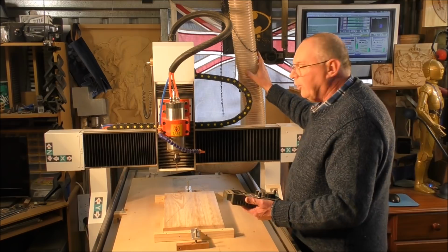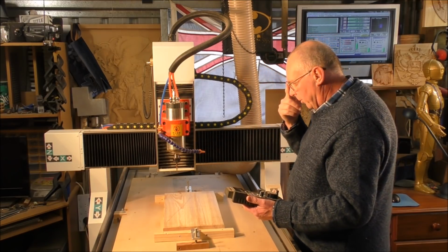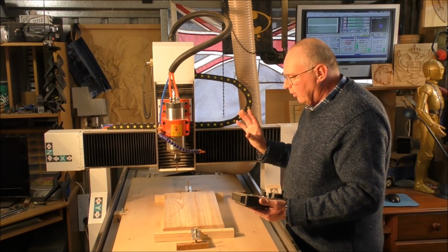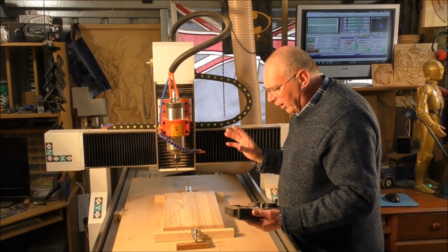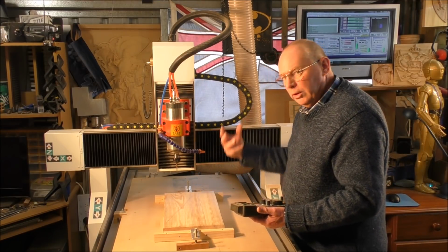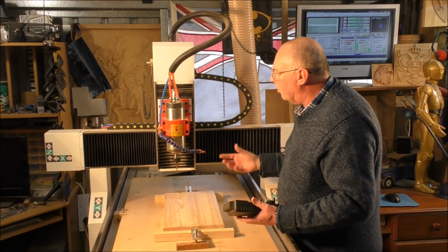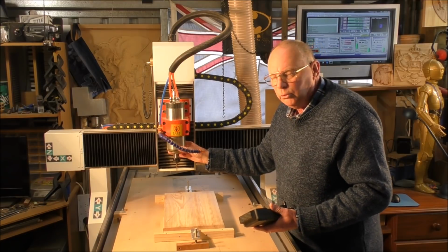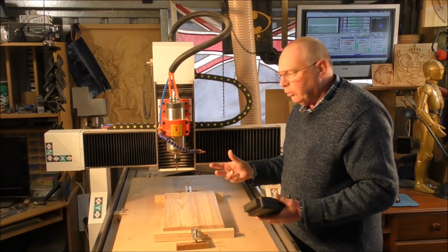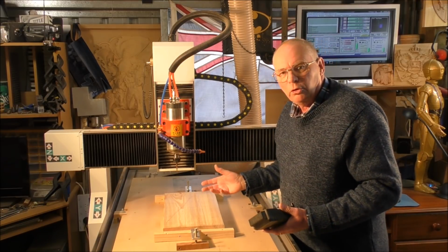The reason I don't have my dust extractor connected when I'm videoing these videos is because a lot of people tell me that they want to see what the cutter's doing, and they can't really see it clearly with the boot on. So in normal conditions, I obviously run with the boot on, but it's only while I'm doing a tutorial, so you can get a better look at what's going on.